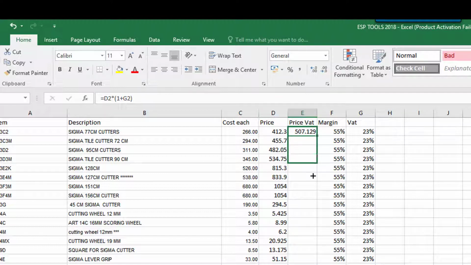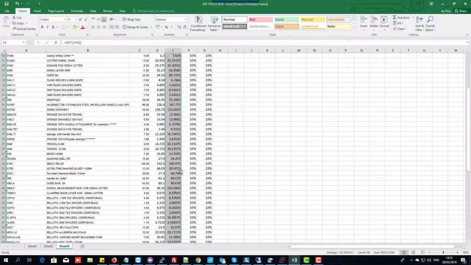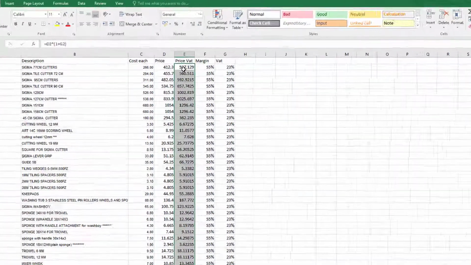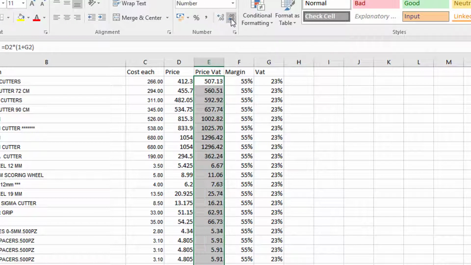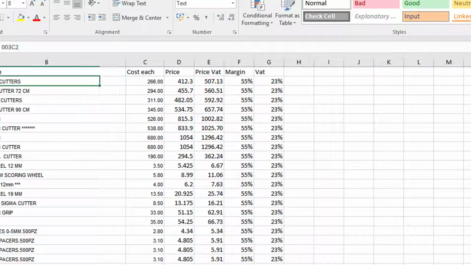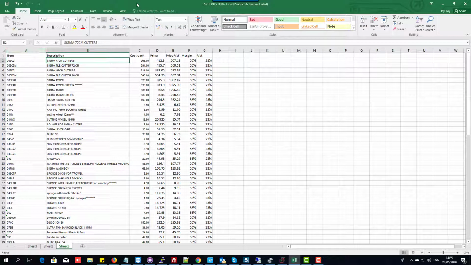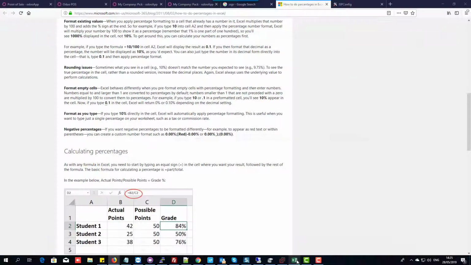Okay, so then we can just drag that down along. Again, if you get this here where it has 507 and has 3 decimal points, we can just bring it to 2 decimal points, 1 or no decimal points. So 2 decimal points is standard. That's how we change that, and that's more or less all we need to do on the supplier stock list that he gave you. We can now copy these fields over onto the template. I'm going to pause the video now, and I'm just going to open up the template file, and I can show you how we can copy the files across.